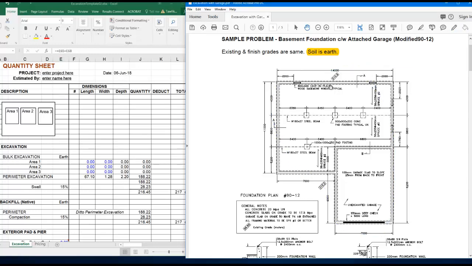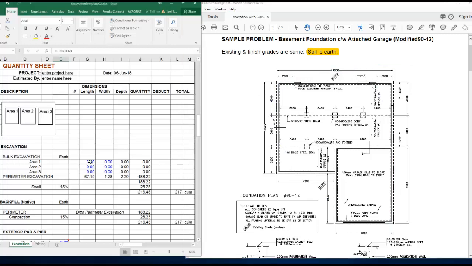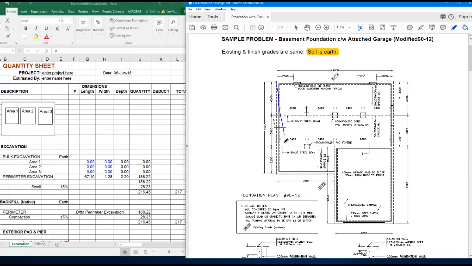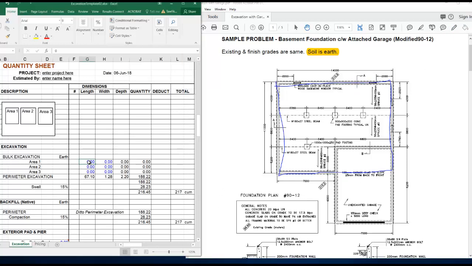Okay. Now the bulk excavation is the excavation that has only these parts, and we'll break it down into two pieces. So we can have this, plus the remaining of the garage, plus this. So this part will be 11, 14, and 11.